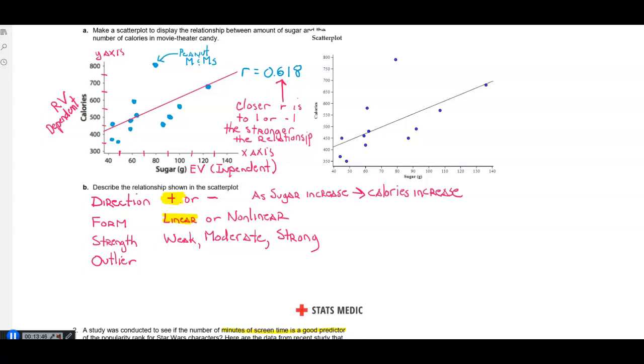So that's only about halfway. If R was 0, that would mean really weak. If R was 1, that would be really strong. So if something's at 0.6, it's really moderate, which was kind of surprising. I thought it would be strong.